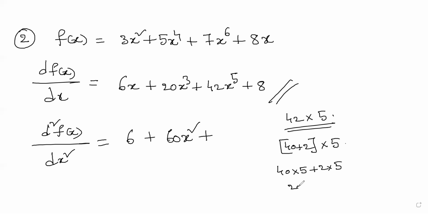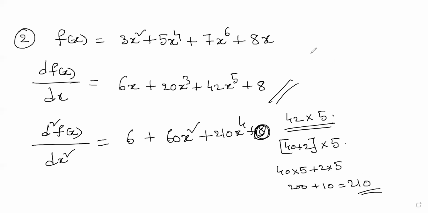45 is 200, right? 2 5 is 10. Yes, 210. Finish, just like that. So you don't have to struggle. So you had 210 x power 4. Finished. Now plus 8. This part is 0 anyway. Constant, right? 0. So that's it.